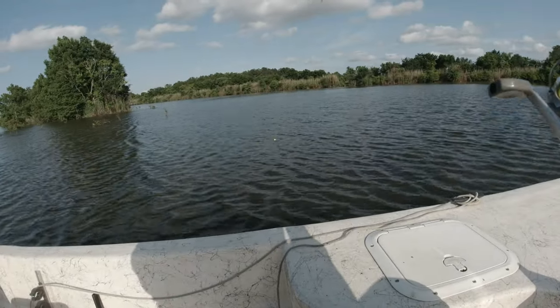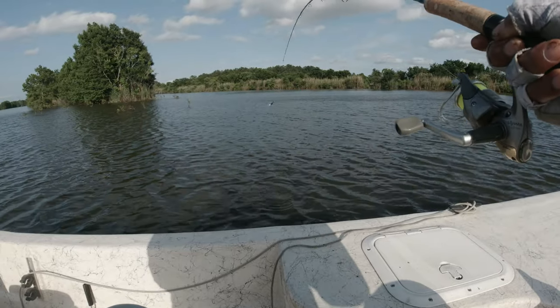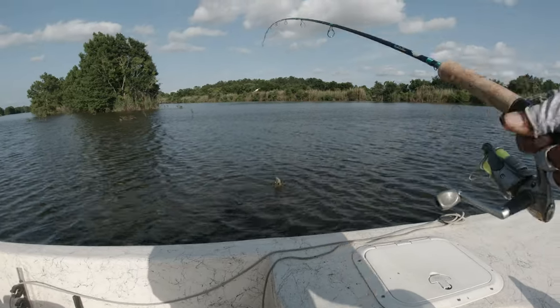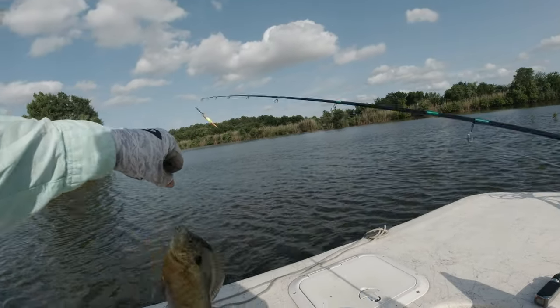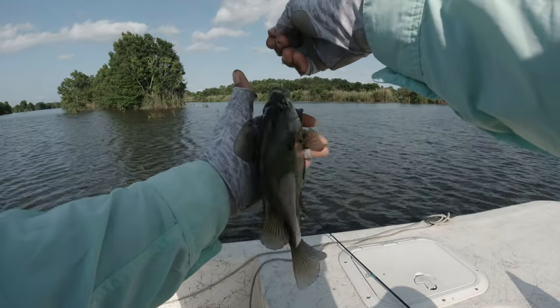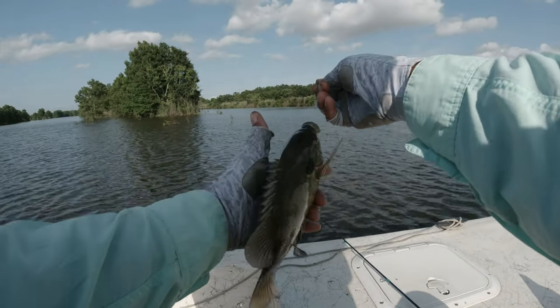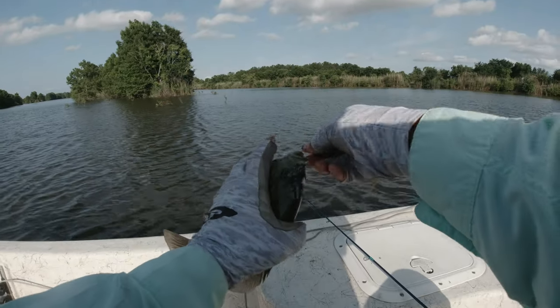Just sitting down there holding it. Look at this thing here, y'all. Well, fight then. Oh boy, look at this fish here. Look at that thing there, y'all. That's a linebacker right there. Ooh, look how thick that joker is. Wow. Amazing.